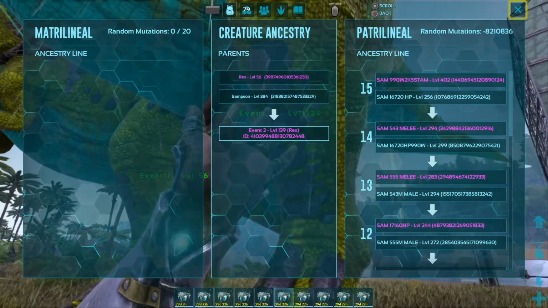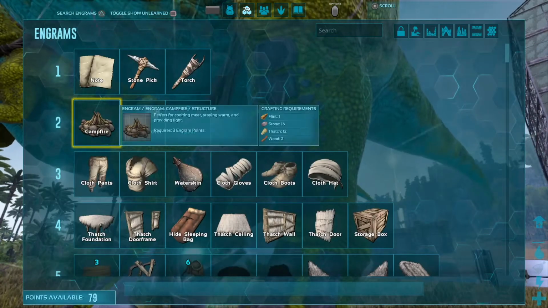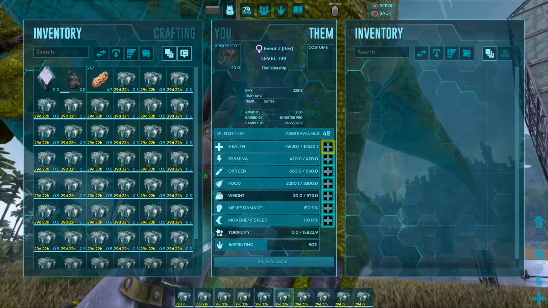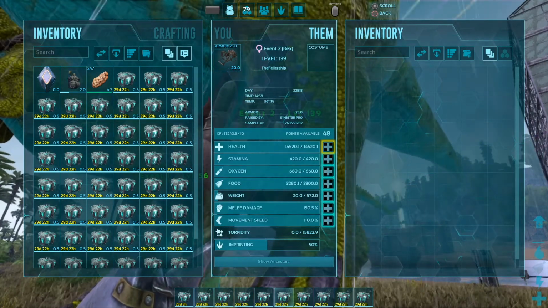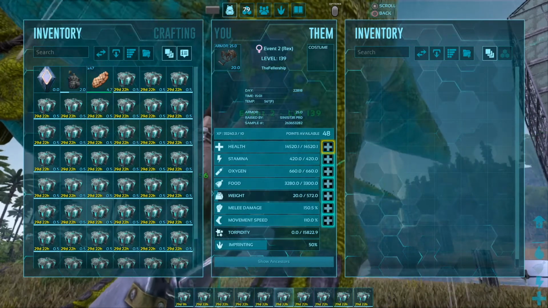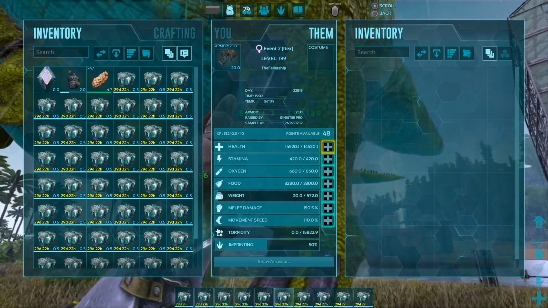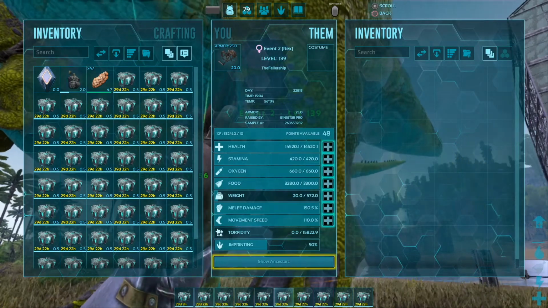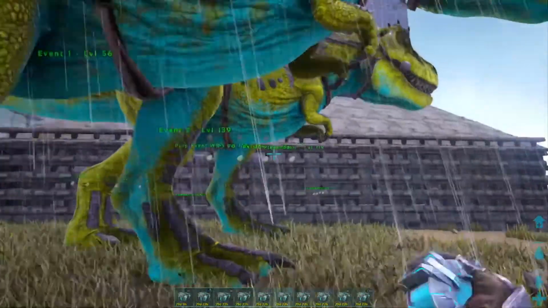So when you breed, every stat that is on the dino has a certain percentage chance that you're going to get the father stat, the mother stat, or a random stat somewhere in between, better, worse, or whatever, on all stats. So that's how that works, to the best of my knowledge.